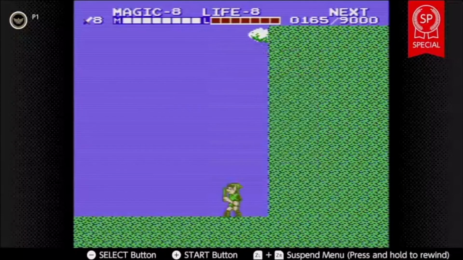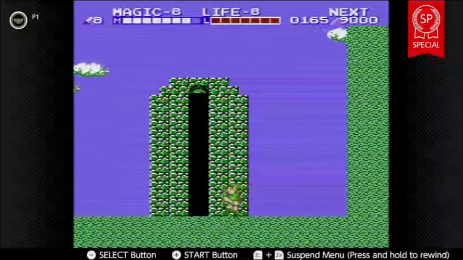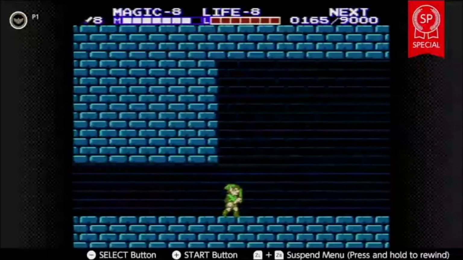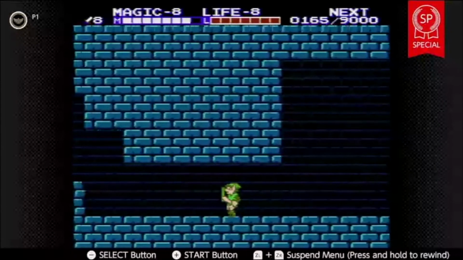I don't know how quickly I would have figured this out otherwise, but casting the spell causes a building to appear. Inside we find a magic key which allows us to open any door. This key is essential to completing the next dungeon. Inside the hidden town of Cudo, we also find clues for the next dungeon.